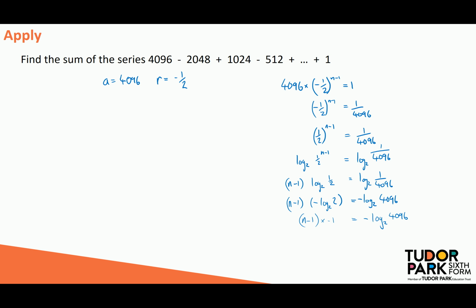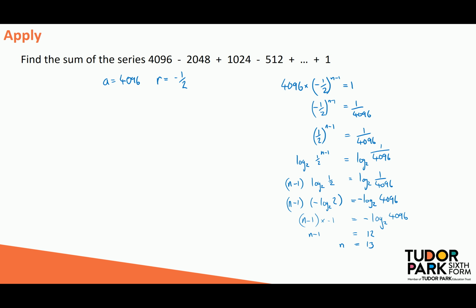Dividing through by minus 1 and throwing that onto my calculator, I find out that n minus 1 is 12, which is a good thing because we knew that that was going to be an even number. Adding 1 to that, I've got now that n is 13. Seems a long way ago since we started this question.